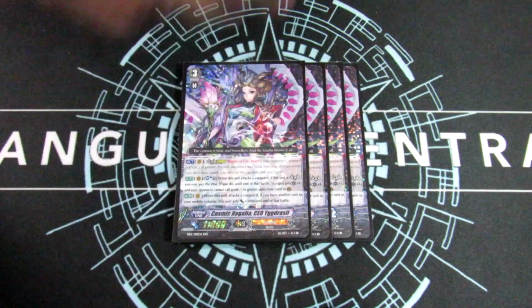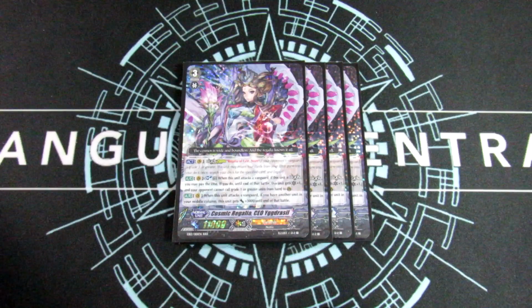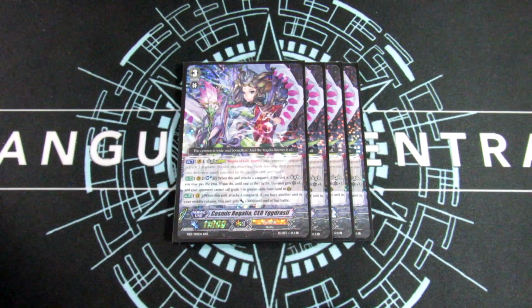And our backup is going to be CEO Yggdrasil. We're going with a full Regalia build. We're not playing Minerva or Angelica, because this build is kind of something weird where you want to be able to finish people off with Earth at least. At least this is the way I'm trying to play it.